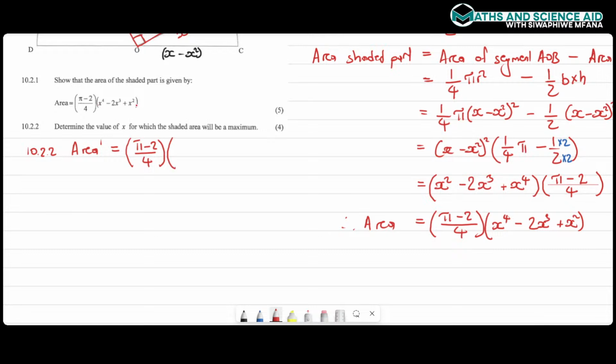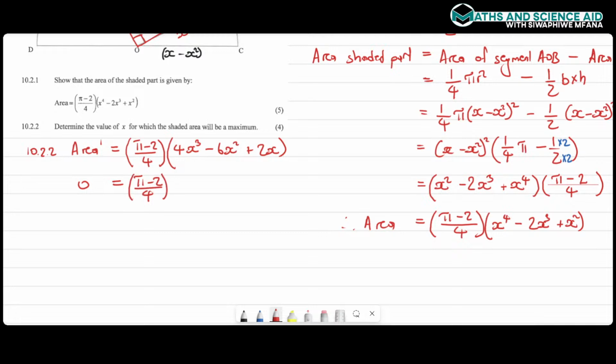So we just need to find the derivative of the second bracket here. So that will be 4x cubed minus 6x squared plus 2x, right? And then, as you know, we just need to set this to 0 and solve this equation. So immediately, if we like, we can just drop this because this is just a constant term. Or, you know, let me just write it down. I'll show you what I mean.